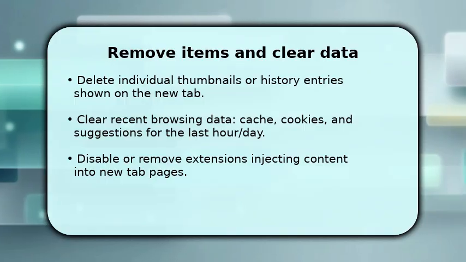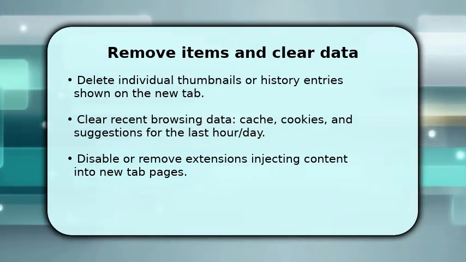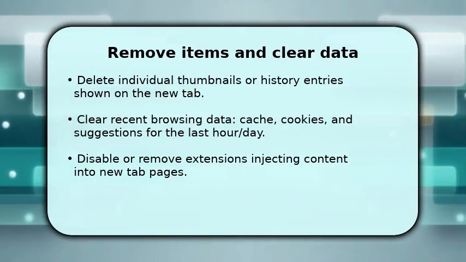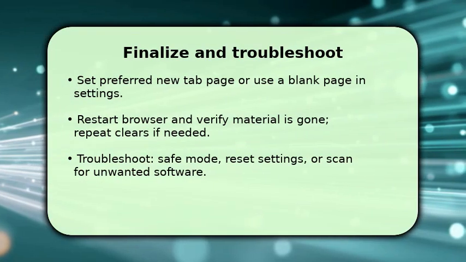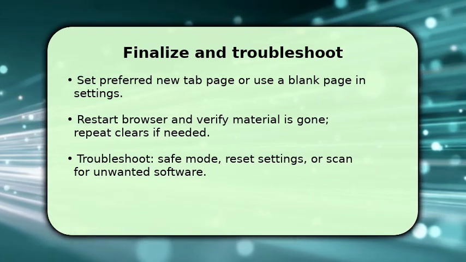Then check extensions. Disable those altering new tab content or uninstall offenders. This prevents future reinsertion. Once complete, reload the new tab to confirm it's blank or back to default. If not, repeat targeted clears. You finish by setting your preferred new tab page to blank or a controlled URL so material won't return.